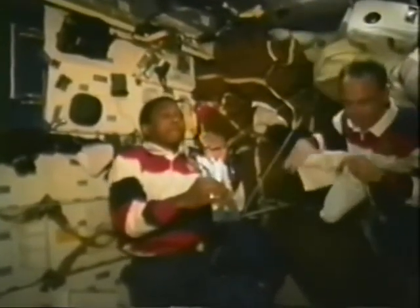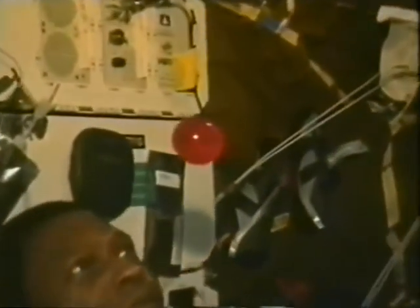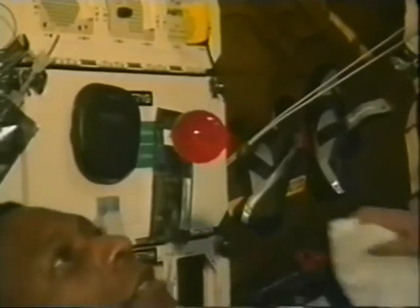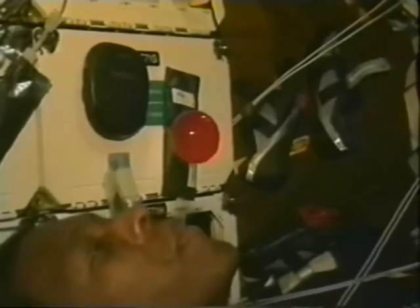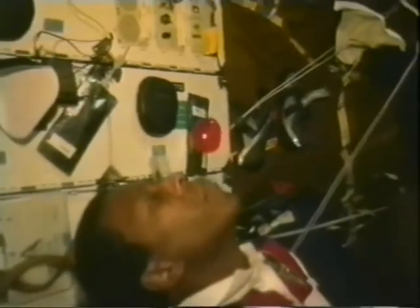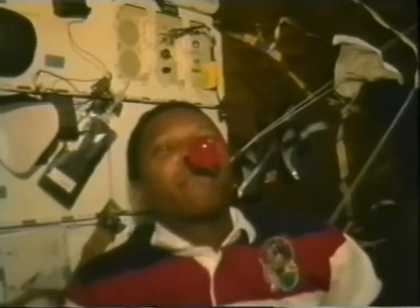Strawberry drink can be used to demonstrate some pretty advanced principles of fluid physics. In the absence of gravity, surface tension alone is enough to keep a fluid in a perfect sphere. If you blow on it, you can cause it to wiggle, but it still stays together pretty nice and neatly there. Of course, the best part about an experiment like this is when you're all done, you can actually drink it.